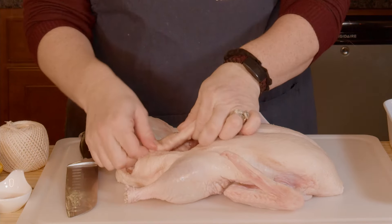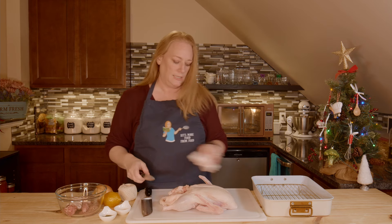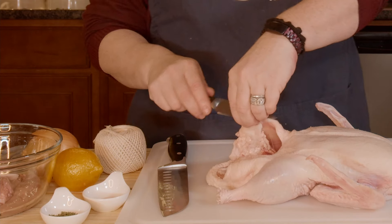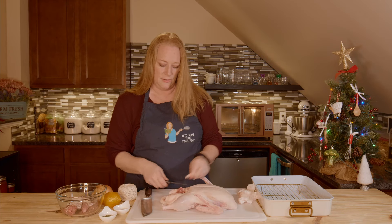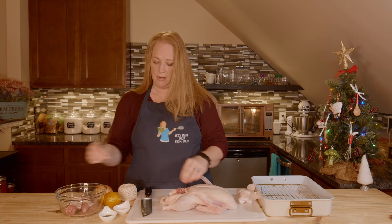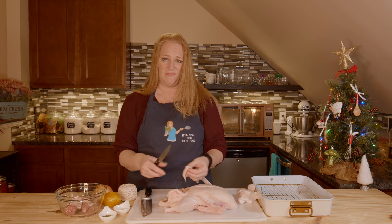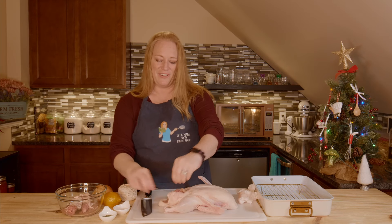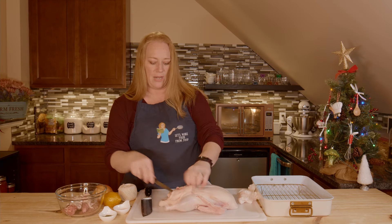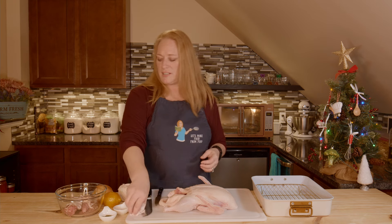I flipped this over. As you can see right here, there's a big pocket of fat, and I'm going to grab a small paring knife — a small tool that's easy to work with — and just start slicing that off. With duck, it's very fatty. While it's delicious, partly because of the fat, you want to get rid of as much as you can before you cook it. There's a little bit of a process to make your duck delicious but not oily and fatty. If you score it with your knife, you're going to allow that fat to seep out and it will be delicious and juicy instead of fatty and oily. Duck has a lot of delicious flavor — just make sure that you're processing it appropriately.